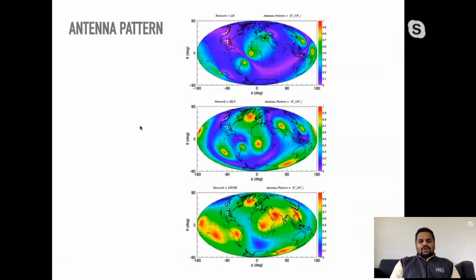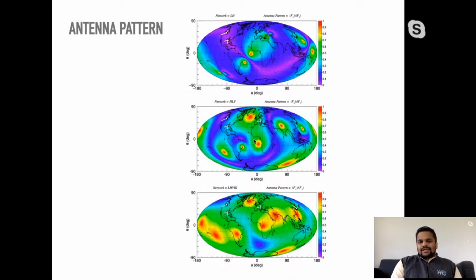So look at this plot. If we know that the signal is coming from this particular red region in the sky, then we know that we almost recover all the power emitted by the gravitational wave in that region. Then, when we know the masses and all other parameters, we can pin down the distance very well. Now, if they are coming from these regions which are bluish, then we know there are large uncertainties in what we are measuring. Also, what we are seeing here is the combined network detector pattern.